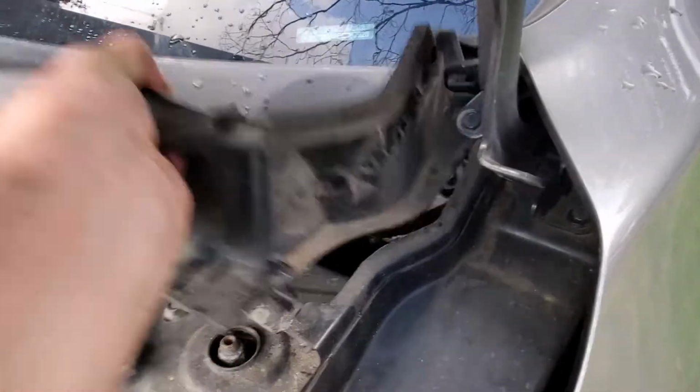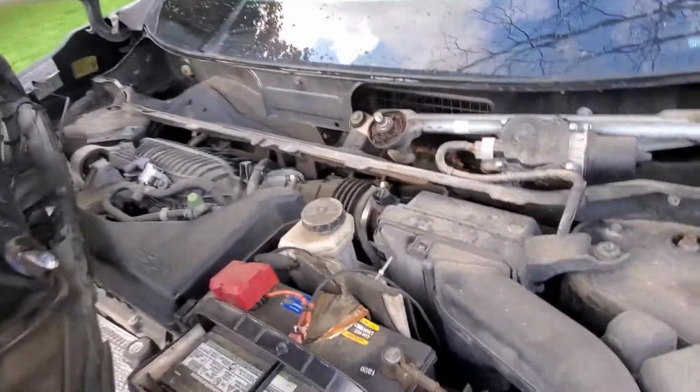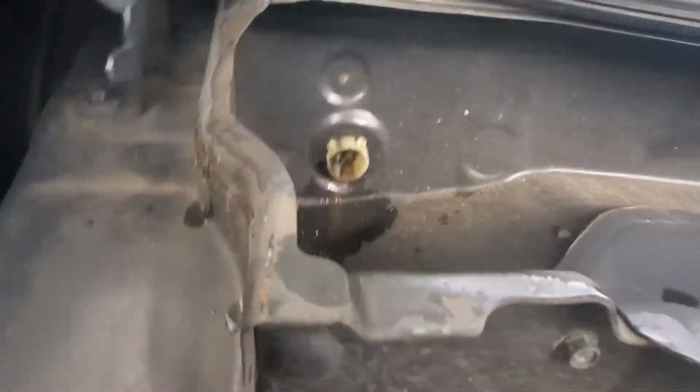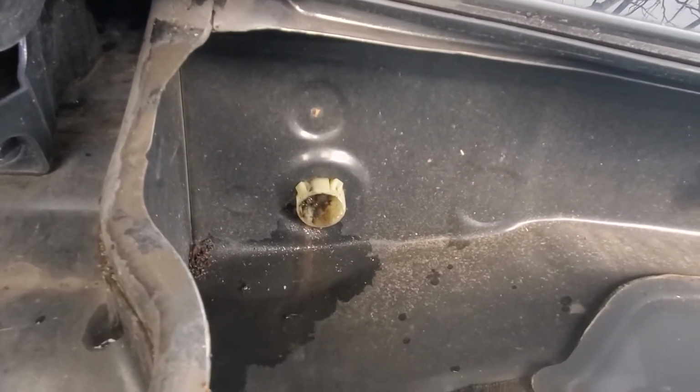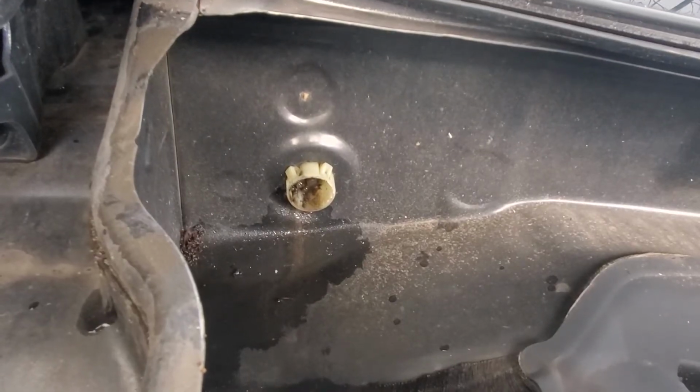Now with all clips removed, I will be removing this whole plastic. I don't know what you're gonna do, but if you're gonna attempt this, don't blame me if you ruin something.